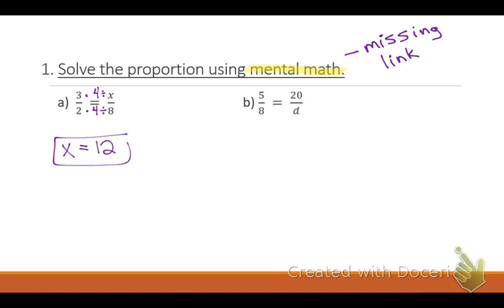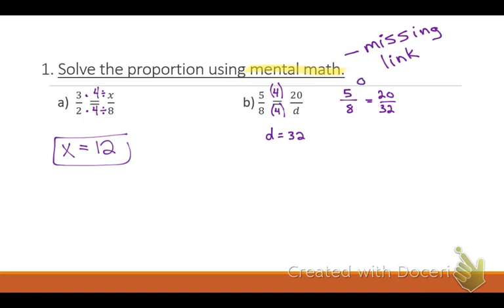All right, so what's my missing link, guys? 4 is my missing link, okay? All right, so because I'm going from the smaller number to the bigger number, do you agree I'm multiplying? Yes. And the same thing, could I divide 20 divided by 4 to get down to the smaller one? Yes. So 8 times 4 is what? 32. D equals 32. And, guys, there's an easy way you can check this. 5 over 8 equals 20 over 32. You could still do your cross products, and you would see that 160 equals 160. All right, so you could plug it back in and make sure they equal each other.